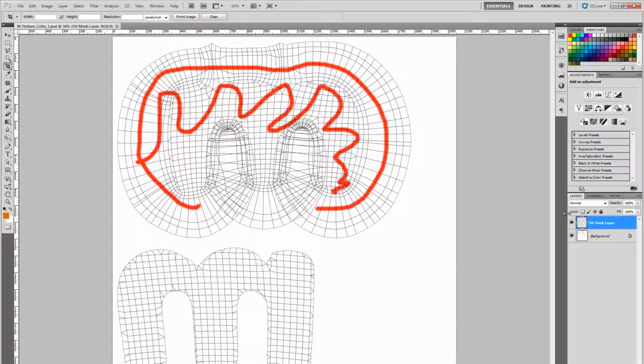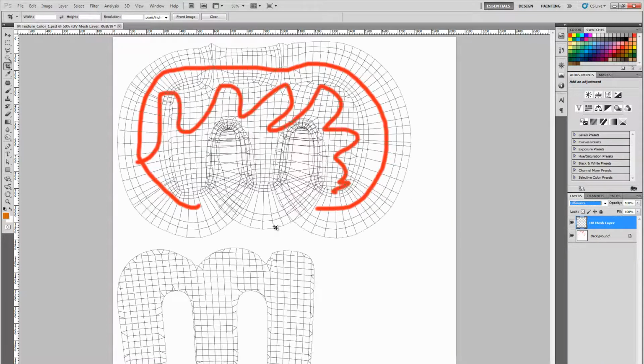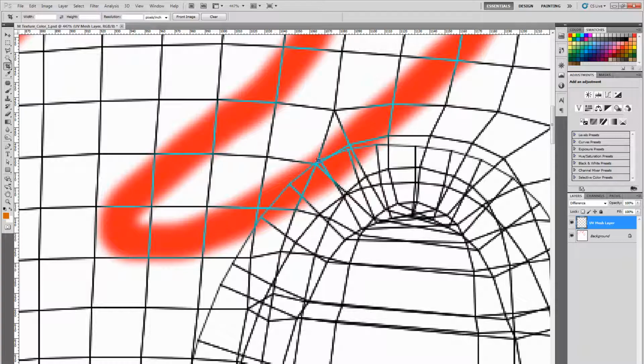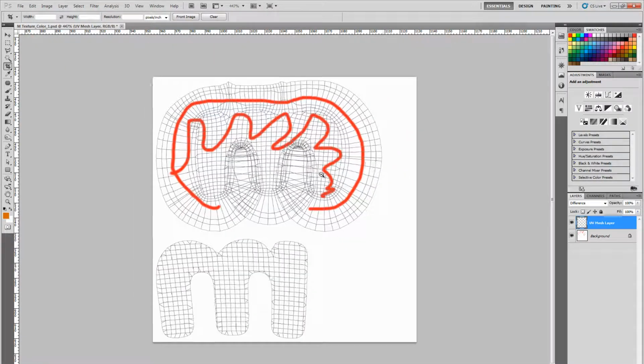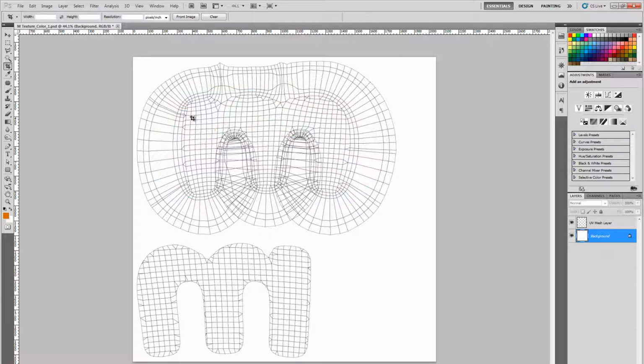So once it's open in Photoshop, you can see here that we have a UV mesh layer. Now, in general, I like to set this layer to a difference mode. And that way, well, it's currently black. You need to set it to white. So I'm just going to invert it. And that way, you can always see it no matter whether there's white or black under it. It's just going to be the opposite color. The only place you get in trouble is when using gray, because the difference sort of equates to a similar gray.